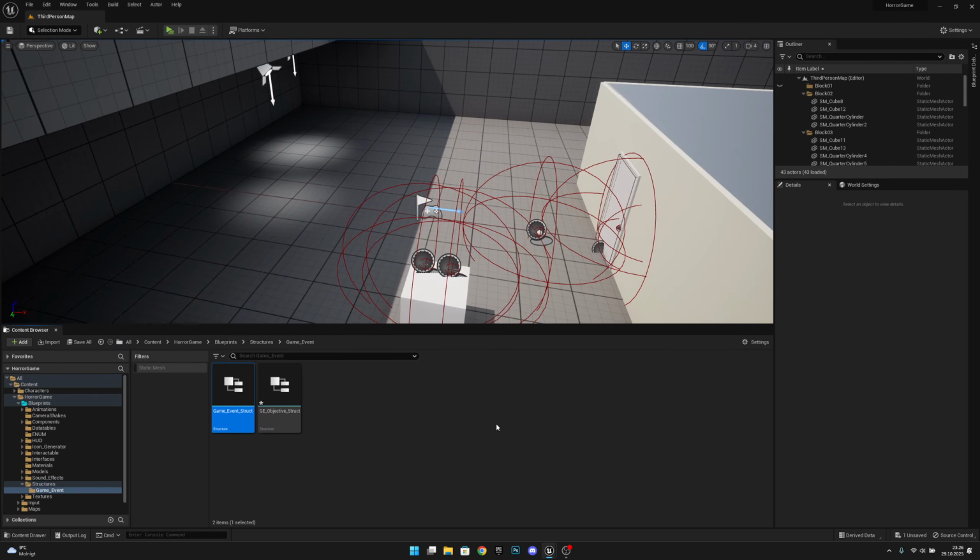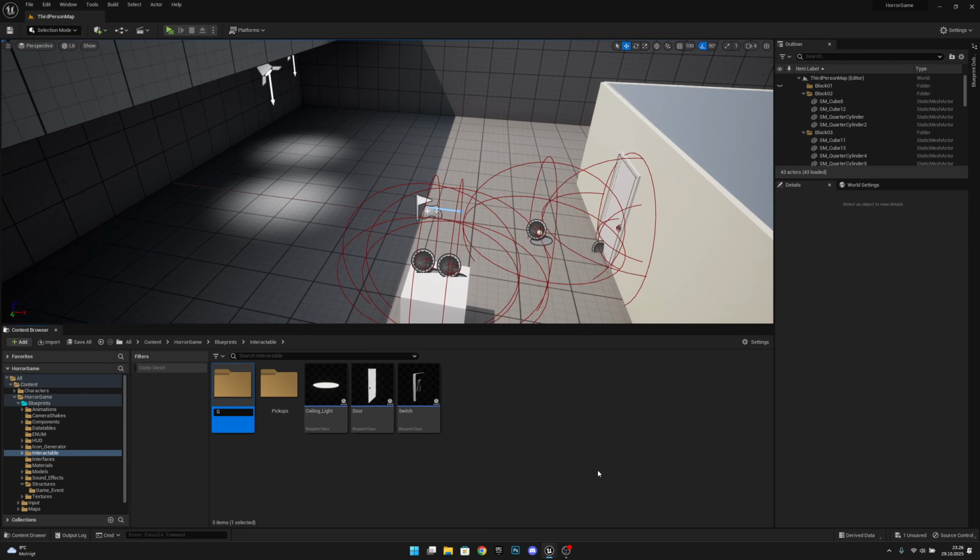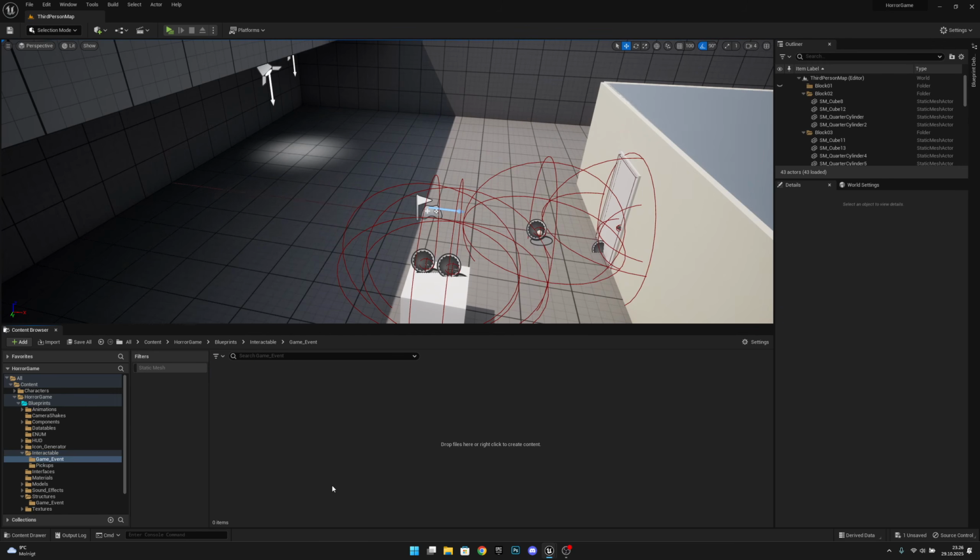The next thing that we want to do is go to the interactable folder, and here we want to also create a new folder called game event, or maybe events. It actually doesn't matter, it can also be just game event. Okay, let's open it.